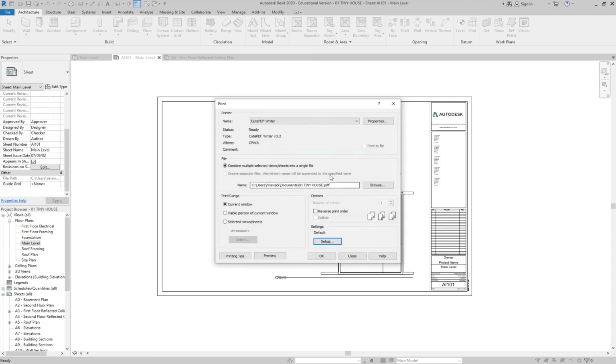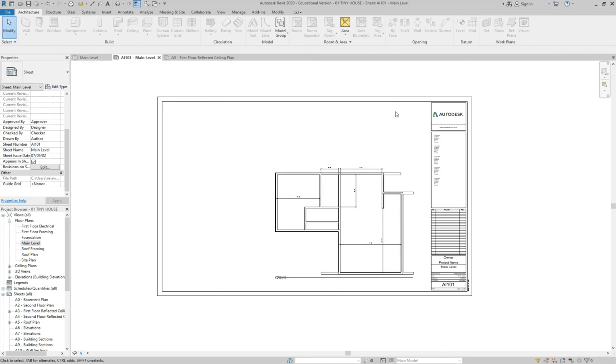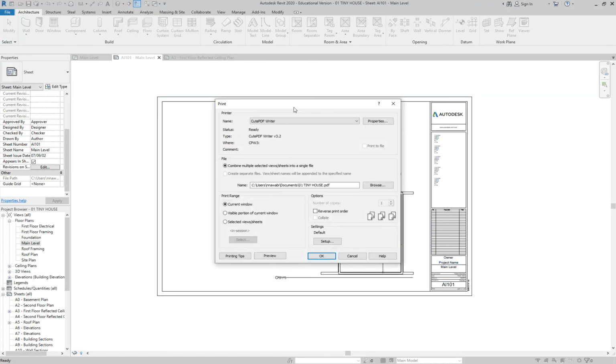Okay, I'm going to hit cancel. Hopefully it doesn't save any of that. And I'm going to hit cancel again. Now let's all do it from the beginning, and then we'll hit print together, and I'll show you where to go. So you can hit your little printer. The shortcut is Control-P, either way. And then once you're in your menu, go ahead and select Cute PDF as your printer. And then go to your setup, bottom right.